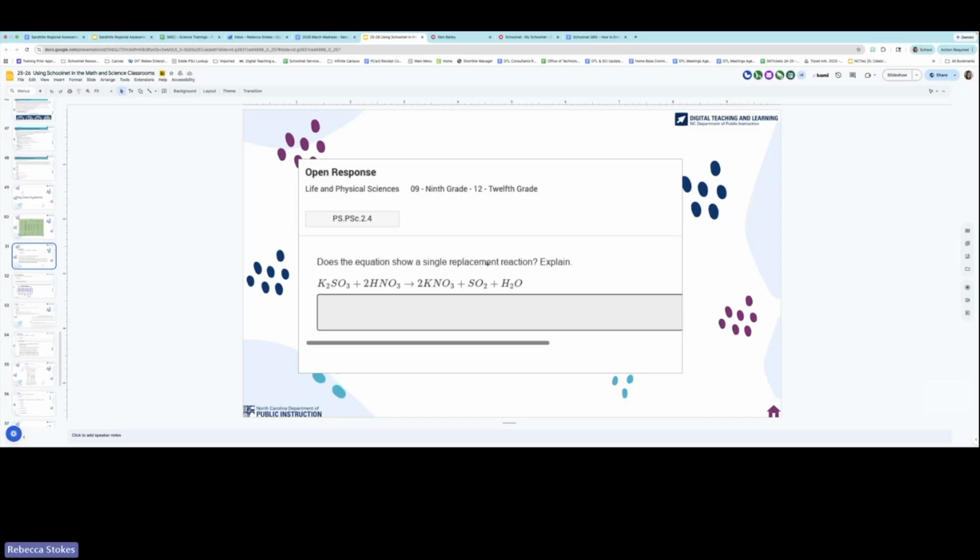If you are using an Open Response item, you have the option for there to be text only for a student to respond with, or you can use an equation editor. So they can actually insert subscript, superscript, and equations as needed. They can use that exact same equation editor that I showed you earlier in that open response. So you do have those options as well.